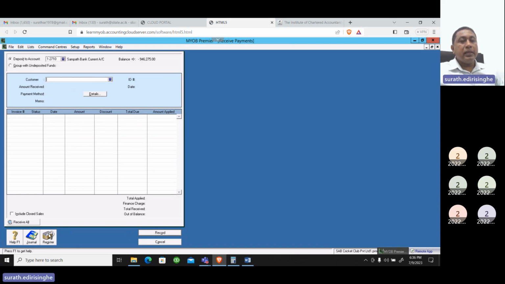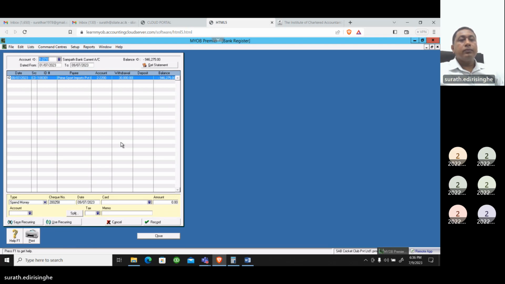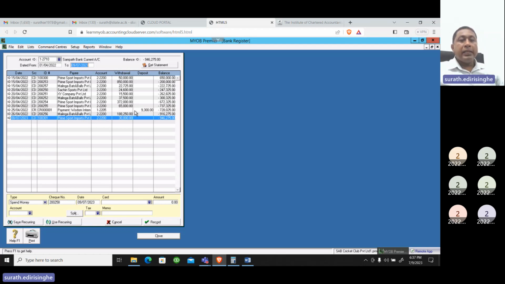Click on register and change the period. The 9,300 is a deposit. Actually, there are two columns, the withdrawal column and the deposit column. First, we updated the deposit column.